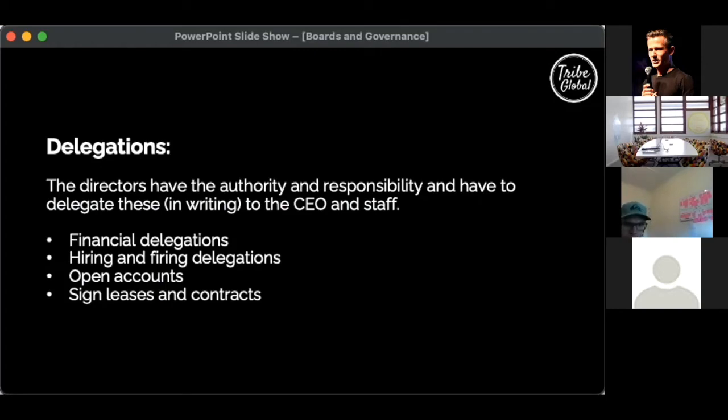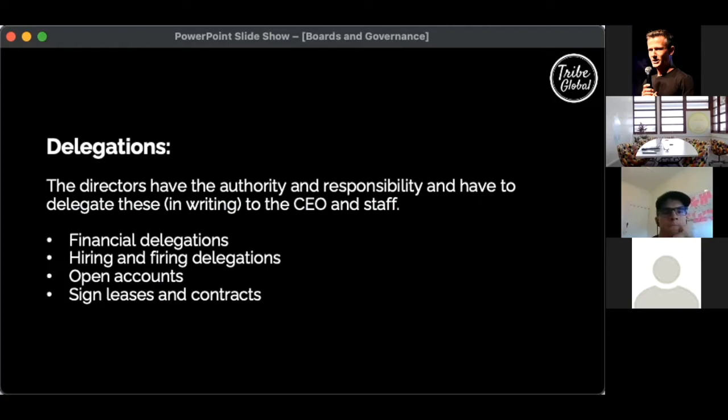Anyway, the key point here is you need a financial delegation from the board. Now, even if you are, again, just a solo founder, I recommend doing this because, again, if ever you were dragged into courts, you can point to the fact that you're a good corporate citizen, you behaved with good governance. Look, Mr. and Mrs. Judge, I have all my delegations in place. I stuck to everything. It's a really good point of evidence as opposed to someone making the accusation and you've got no evidence. So have a financial delegation. What are you authorized to spend money on? Up to what level? How do you spend that money? Is it on a credit card? How do you account for it? All that sort of stuff.